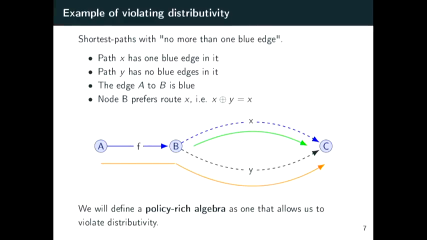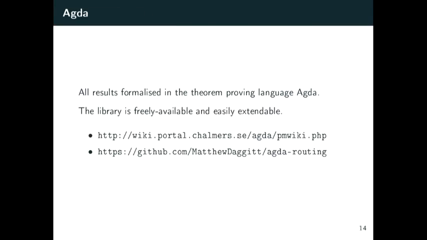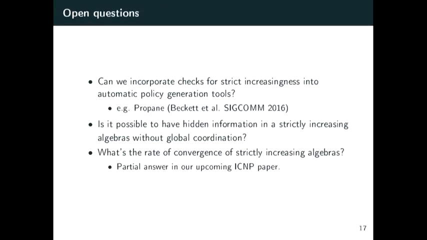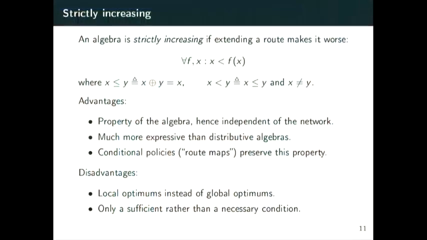And then my other question is, you have proved convergence. In the no more than 2 blue links example, is there something about optimality? As I mentioned in the strictly increasing slide, when you ditch distributivity, there is no common preference order over routes, and therefore you're never going to get a global optimum because everyone disagrees. But you are going to converge to a local optimum. Okay, that was my question. Great question.